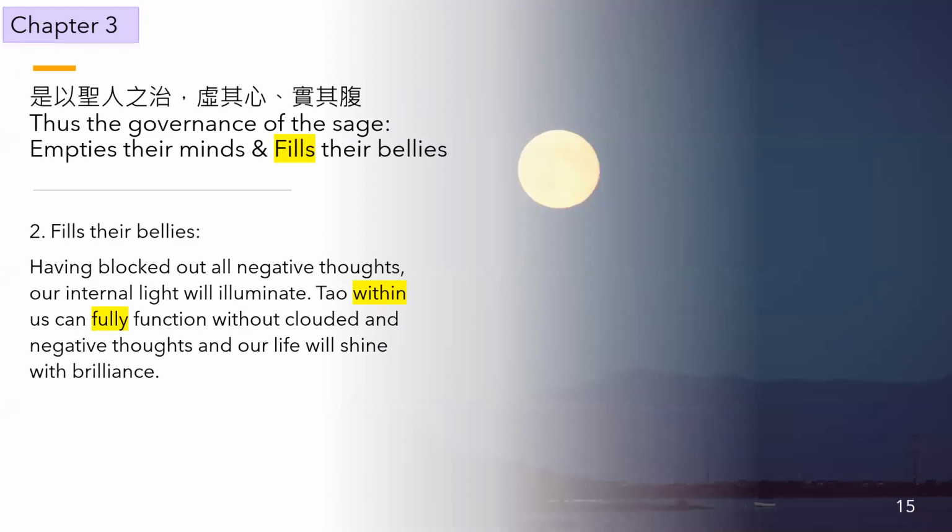So that's why Lao Tzu said, fills their bellies, which refers to from within, from inside. Since our bad habits, ill temper have been eradicated, our true nature can shine from within. So 虚其心 means to get rid of bad habits, ill temper, to show, and 实其腹, then our true nature, the spiritual light, our true nature will illuminate, will shine from within.